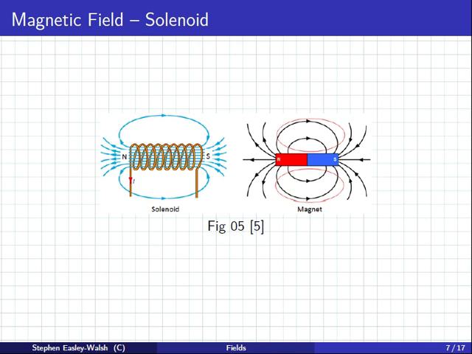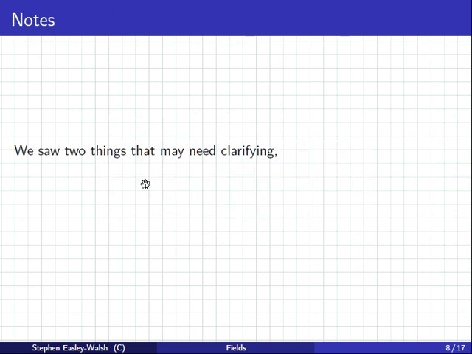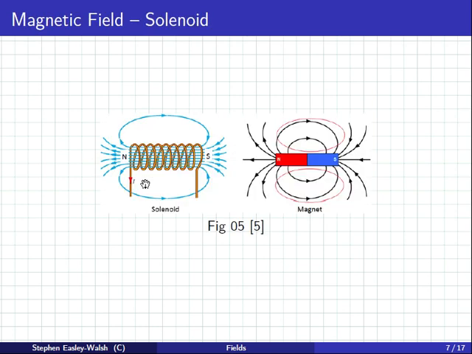Okay? So, this way of making a magnet is called a solenoid. Actually, you don't need it, but often people put a piece of iron inside here, an iron core. I think it makes it more efficient. But technically speaking, you don't need that. You could just have it like this. So, I need you to draw these now. It's important, guys, you get the direction of the current correct. The current is coming in here and out here. Can you see? It's coming out here. It's going in here.